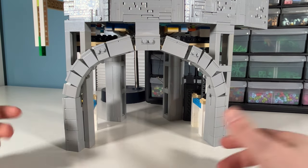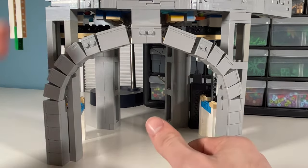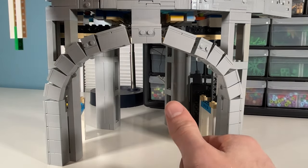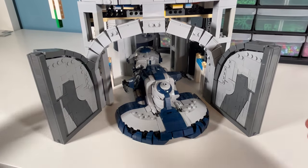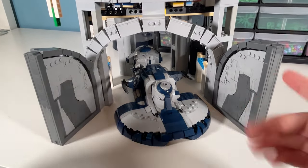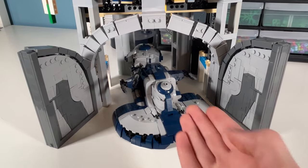It's going to attach something like this, and I need to figure out connection points for each side of the archway. For now, I'm going to leave it like this and build up the sections of the walls behind the archway. Hopefully the final product will look something like this — we have the doors on either side, then the archway, and it has enough space for the AAT to pass through.